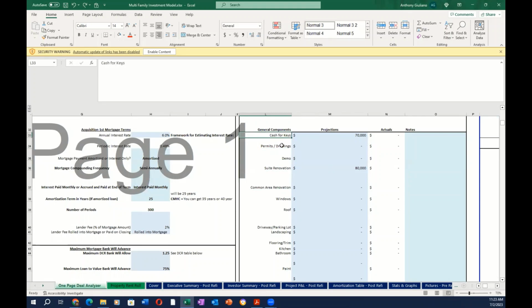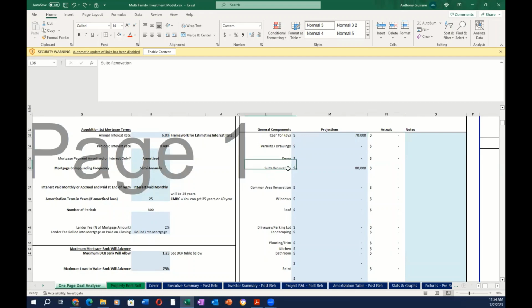If you don't want as exhaustive a list, I've also given you an option to put notes here. And I also have the options for you to enter in actuals as you go. So as you do the project, you can compare what you budgeted for renovations against what you've actually been quoted or what it actually ended up costing you.